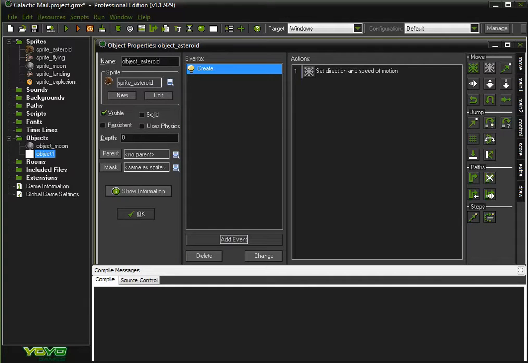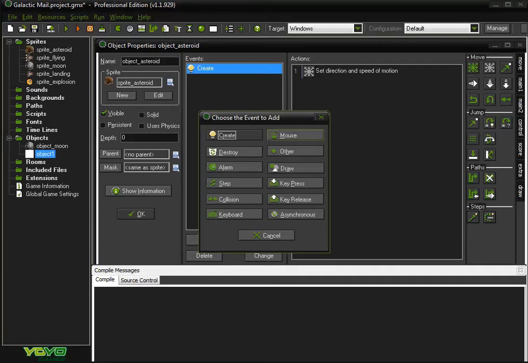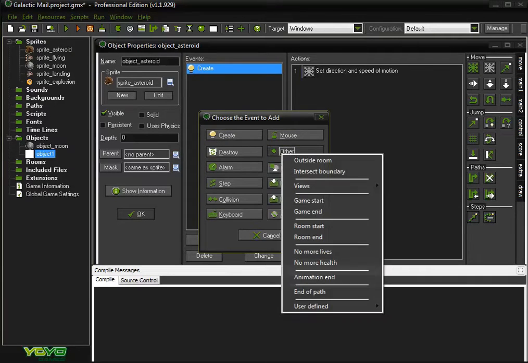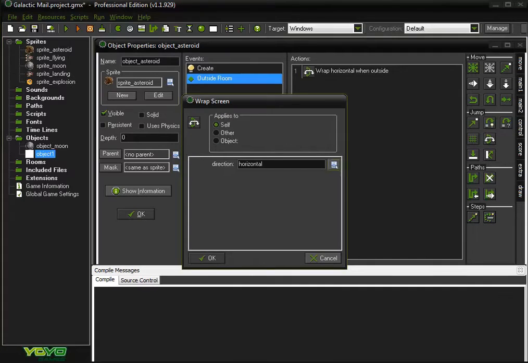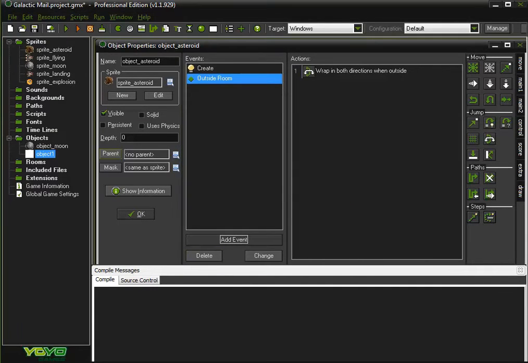Okay. And we're going to add event, and this one's going to be other. When it hits the outside of the room, we want it to do exactly what the moon does and wrap around, and that's in this guy here, in both directions.